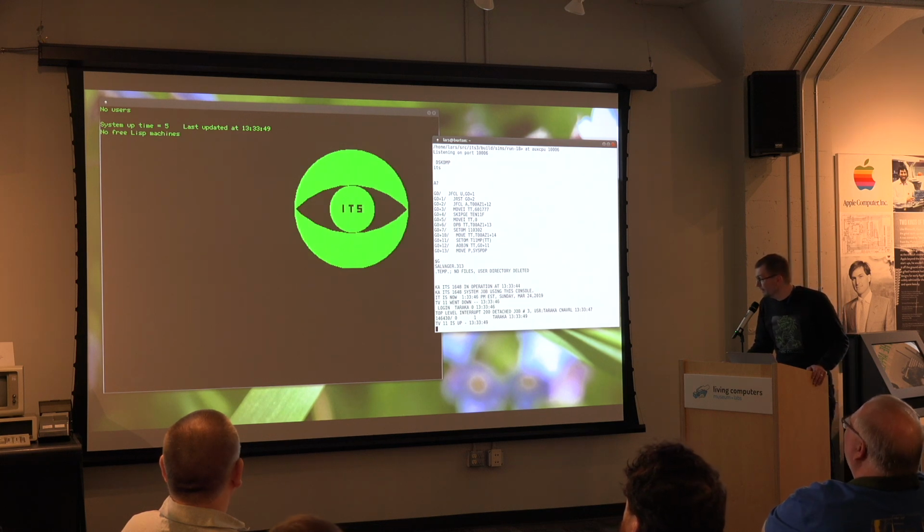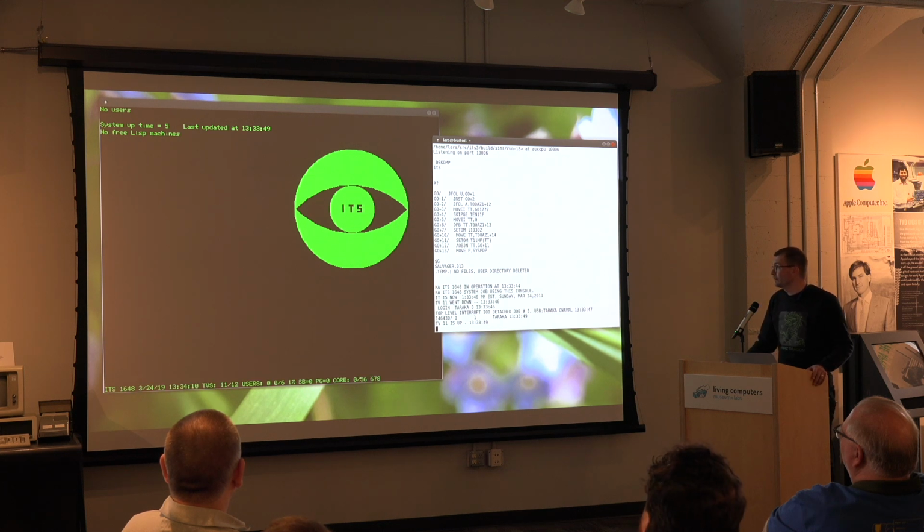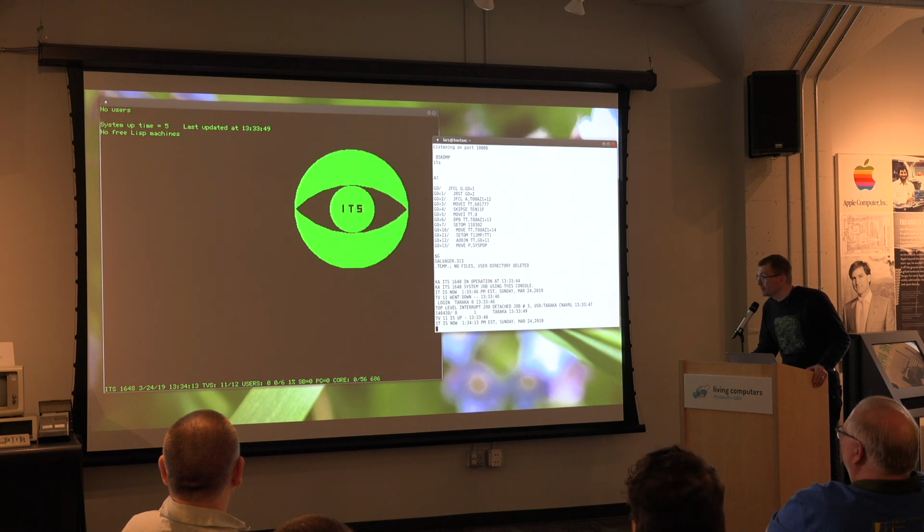So what happened here is that in addition to the PDP-10, we have a PDP-11 emulator that is running the Knight TV display system. So the black window now has a kind of splash screen for ITS.